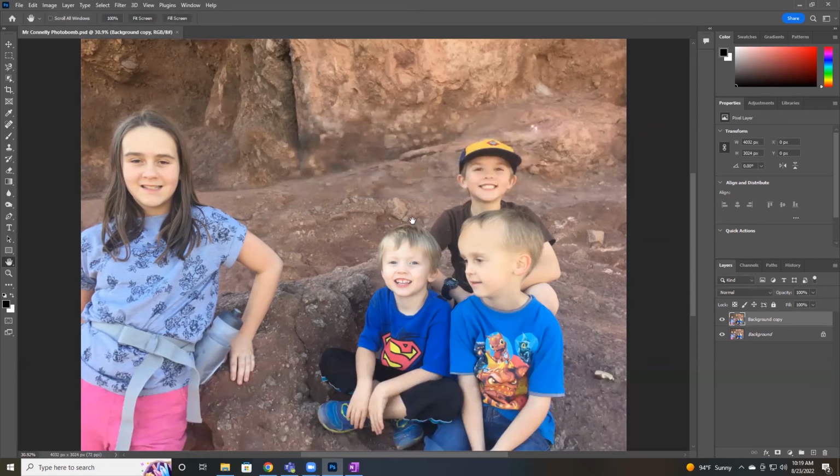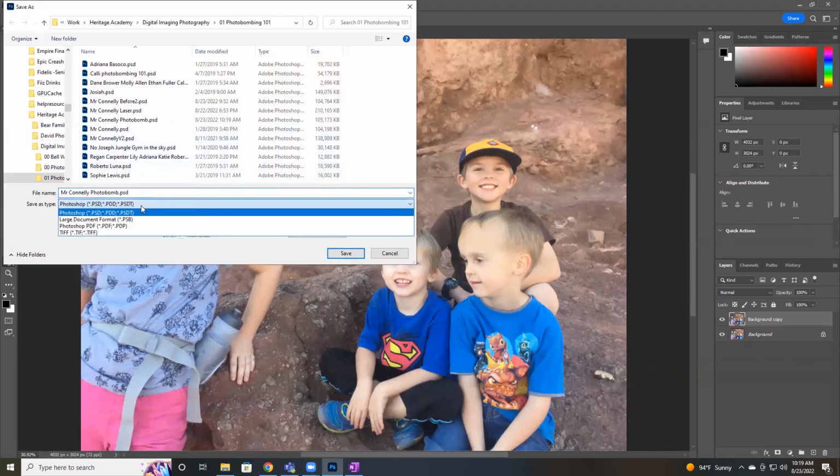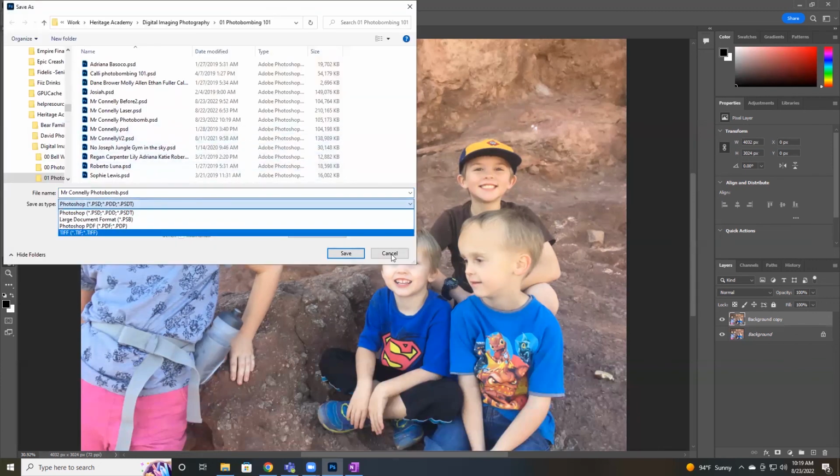Now, the reason I want you to save that is because that Photoshop file will be useful for the next thing. But for turning in this assignment, I want you to save this as a JPEG, which works well in Google Classroom and other places on the internet. JPEGs are very common all over the internet. For that, it's not going to let you just save it as a JPEG because it's got multiple layers.